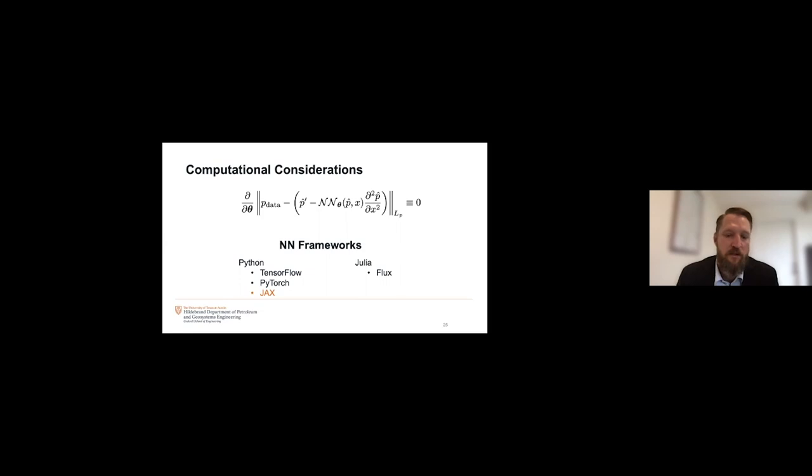And what I'm going to show you next, I use JAX to do, but I'll also mention in the Julia world, Julia is probably the most comprehensive set of differential equation solvers. And because of the interesting type system in Julia, if you write your code generically, you can compute derivatives through the solution of differential equations that are solved with the standard differential equation solvers in the Julia world. So Julia is very interesting in this technique. And what I'm going to show you next, though, is JAX.